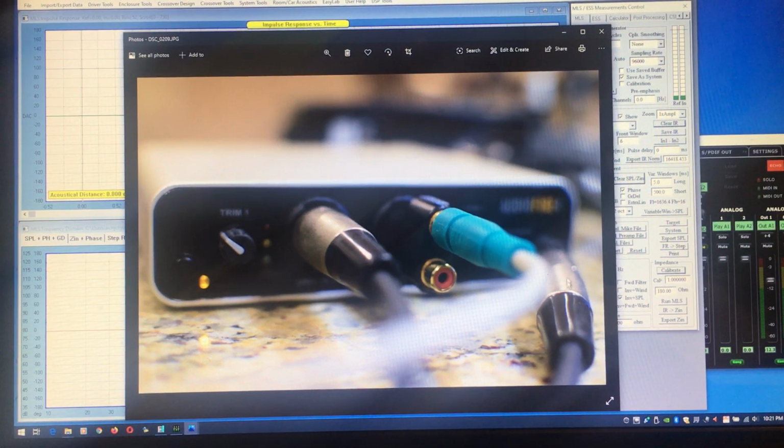I'm going to connect this guy. These two are going to have the same signal from the back of the amplifier, and we're going to plot out a flat frequency response and a flat phase response between channel 1 and channel 2.